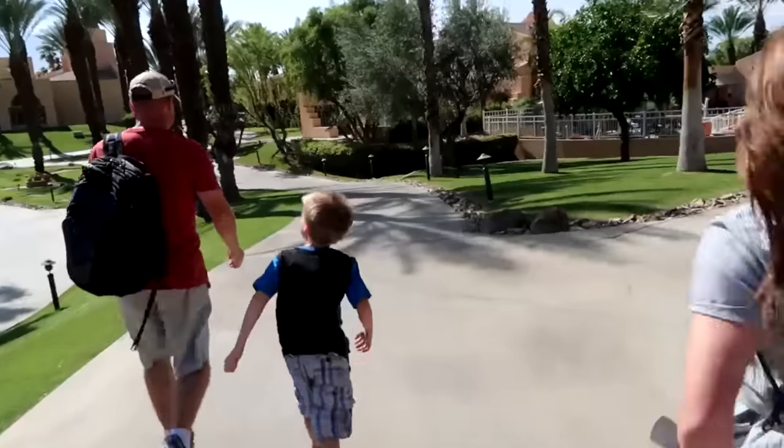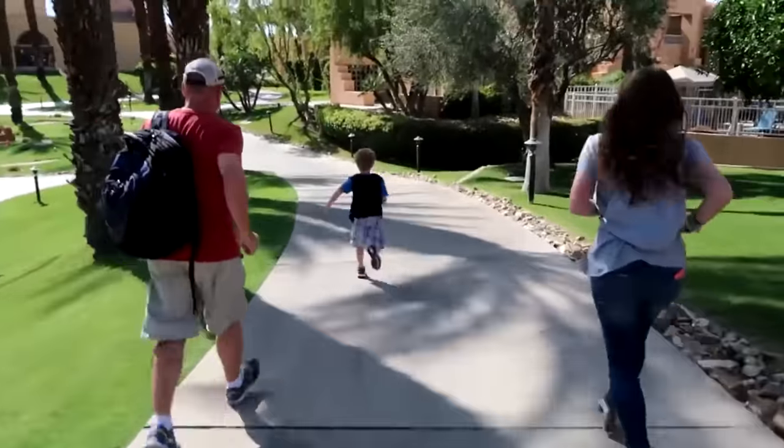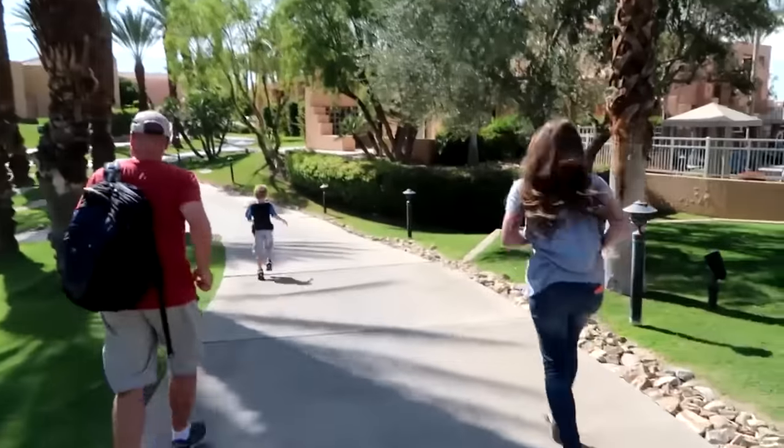Now we are off. It's morning time. We're going to go meet up with our friends and see if they can help us with this treasure map. Let's go, guys. Keep your eyes out, though. We're getting close. We're almost to our meeting destination. Yeah, so it's right up here. In fact, I see a couple of them right there.